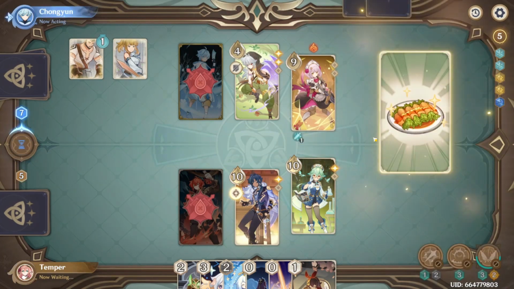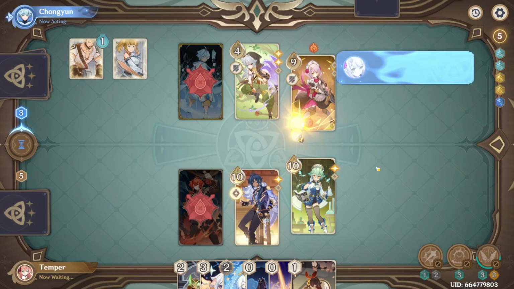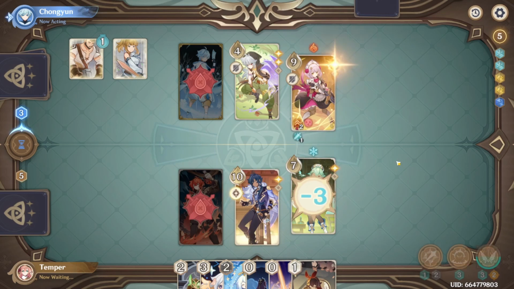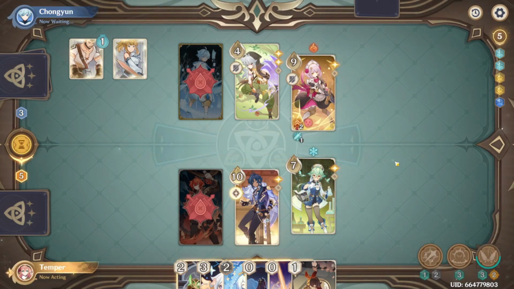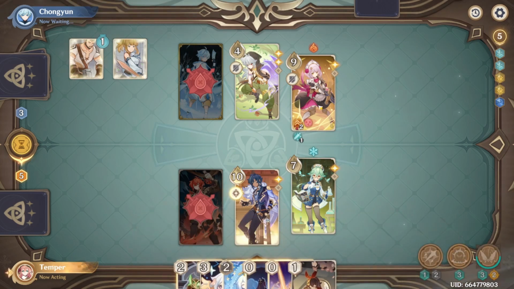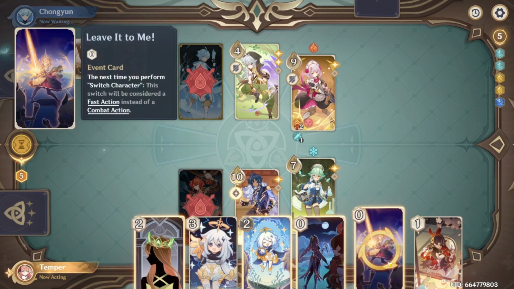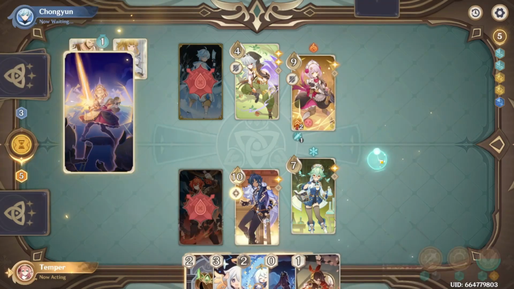Good to get Noel forced out too, because he may have had a swing turn in that. Question is, do I care about attuning heavily to get a second go off of that? Not particularly. I could use both of these cards. And honestly, this has no value. I'd just leave it to me here, which is obviously what I'm going to play, so I'm going to do that.